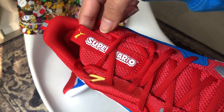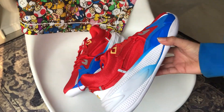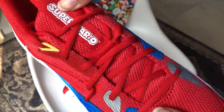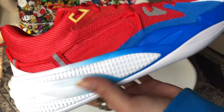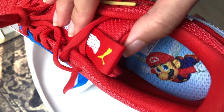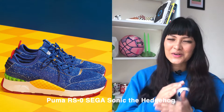The upper is the same knitted textile mesh in red and blue with suede overlay, and you can see bits of 3M pieces here and there. On the heel you've got a red pull tab with 3M accents and a Mario gold star, which is a very cool touch. The tongue is the same mesh material in red, with Super Mario branding in white and Puma branding in yellow on the pull tab. This isn't my favorite colorway personally, but given the collab this is definitely a piece of art. My favorite detail again is the printed insole. I also love the Puma Hedgehog collab — Puma really takes these collabs to the next level with packaging and finer details.